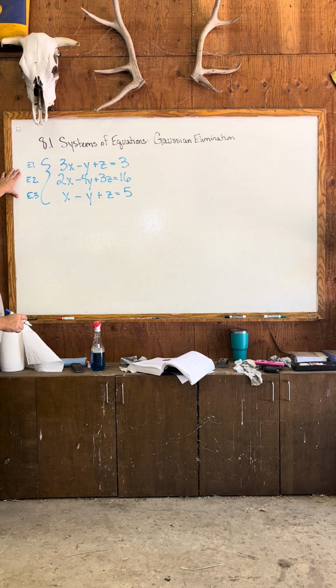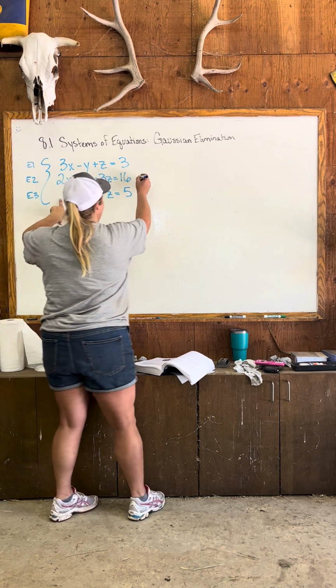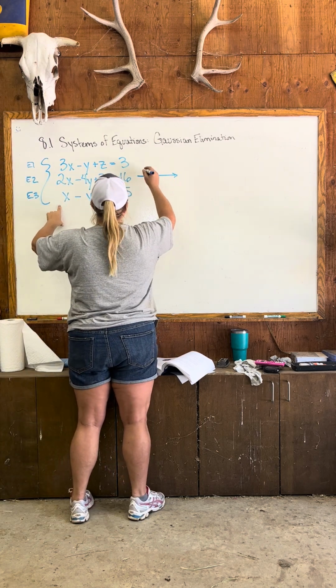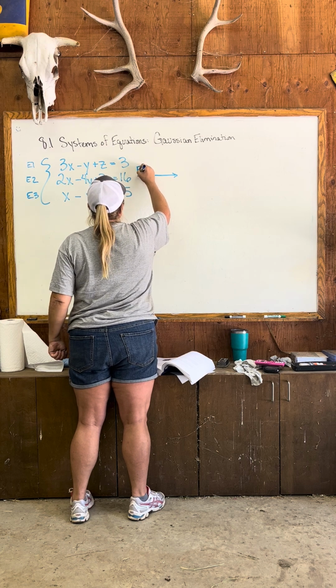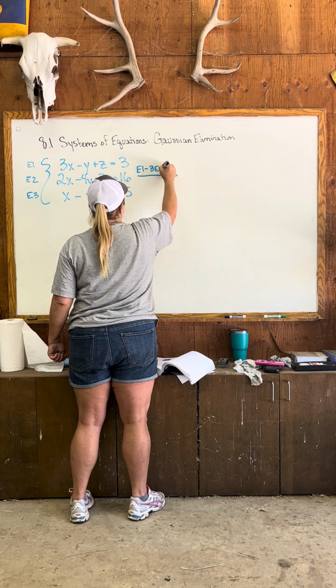If we want to eliminate x, we might take equation 1 and equation 3. Now the problem is, if we combine them right now, the x is not going anywhere, is it? So if we combine them right now, we're kind of out of luck. So we need to multiply this guy by a -3. So what we do is we write it like this, and this I know is going to seem weird, but we say E1 minus 3 E3s.